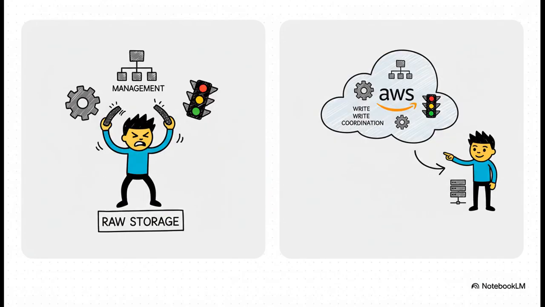Now, this slide is really interesting because it gets into the operational burden, how much work you have to do. EFS is a fully managed service. AWS handles pretty much everything. With EBS Multi-Attach, though, AWS just hands you a raw block device. You are on the hook for putting a file system on it and, most importantly, for managing how all those servers write to it without stepping on each other's toes.